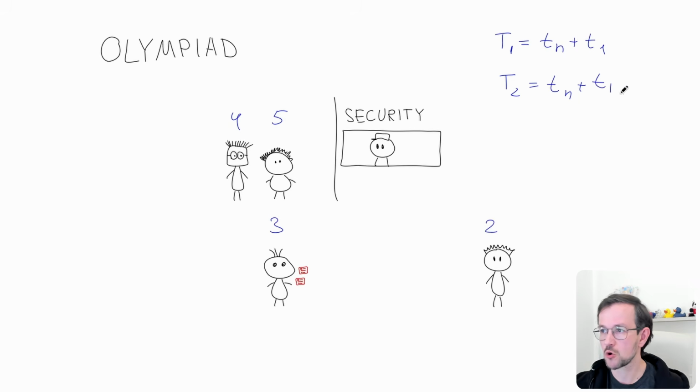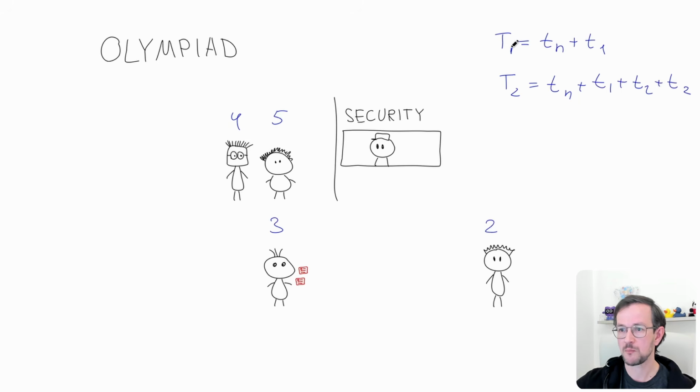So this operation costs you time T2 for both of them to come inside, plus another T2 for the person to come outside. You see? So now we have two options for how we can act. We can put inside one person n in this time, or we can put the two highest persons inside in this time. And now we just need to check which way is actually more optimal.